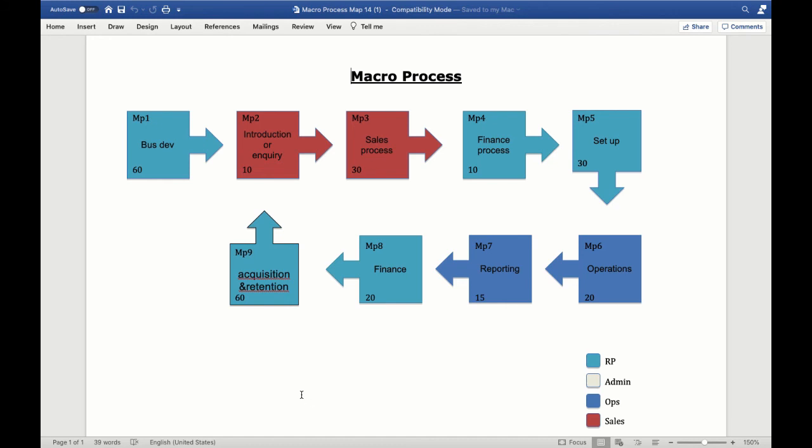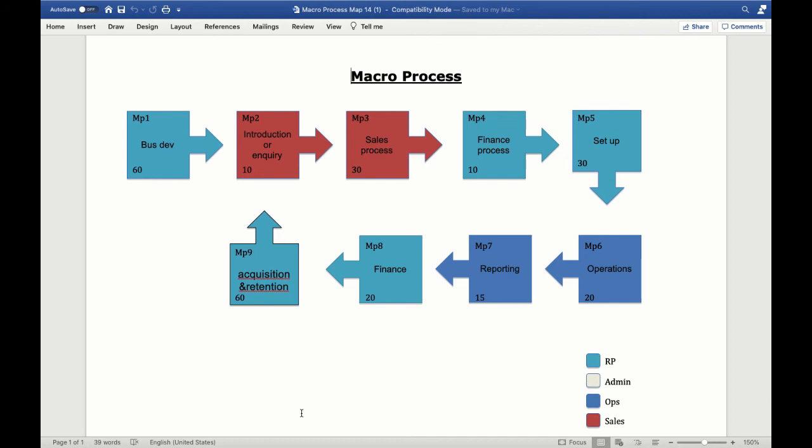And now they have a visual description like this of what has to be done in that process. They can see from this macro process map where their process fits into the whole system. And then also they've got that breakdown under that MP2 of all the different things that happen within that process. And so training becomes very easy. And even if they're sick, or something like that needs to be handed on to somebody else for a day, that becomes very easy as well. So that is how the really simple process mapping works.